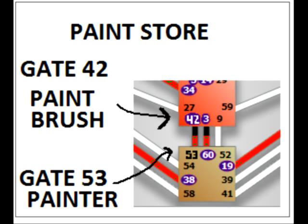Now the hard thing, if I see someone who has the painter or the paintbrush, this is the area I'm thinking of, because it's coming out of the sacral and the root center. I'm thinking it's the lower half of the body. What happens if you don't use it? If you have these and you don't do anything about it, you have energy coming to you to use, and if you don't use the energy, it stays on you and gets stagnant. It could fall into weight gain or arthritis, so pains on the lower half of your body. When I see someone who has this and doesn't use the energy correctly, I see those problems in people.